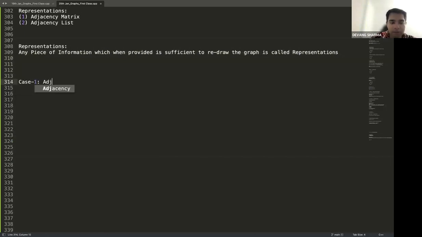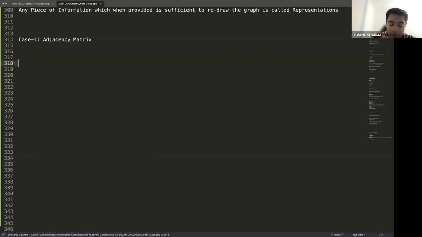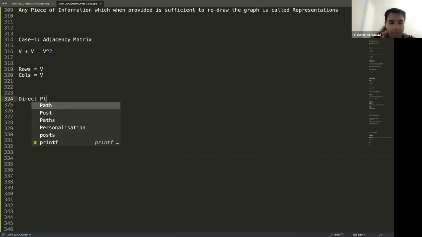The first one is adjacency matrix. As you talk about a matrix, obviously it's going to have a number of rows and a number of columns. So V rows, V columns, it will become V square. Now, if a direct path exists, the value will be equal to 1.